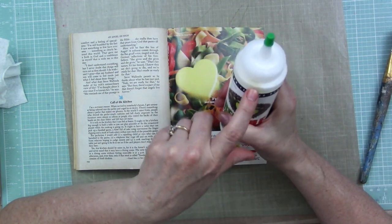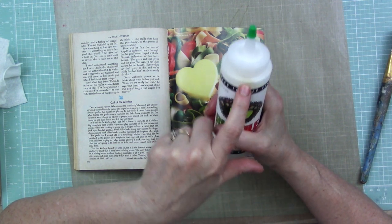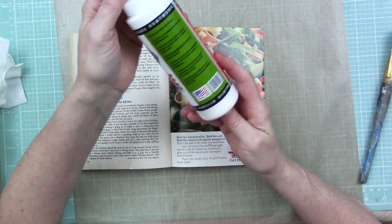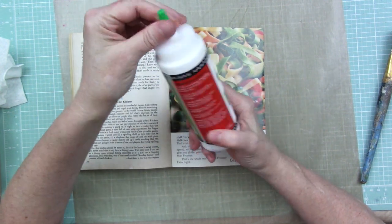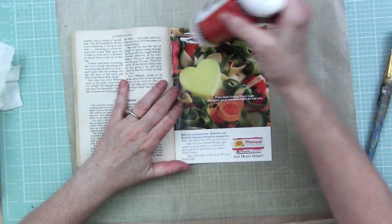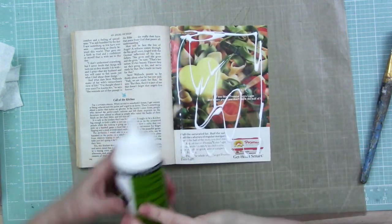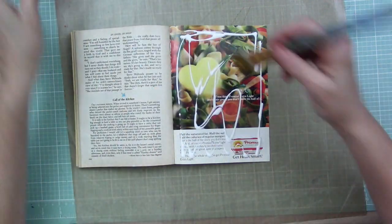This has been sitting for a while and it's starting to turn. I'm not sure if it's the bottle that's turning or if it's the glue. I think it's the glue. It just doesn't feel as white as it once was, which is kind of concerning, but not so much so it's going to make me not use it because I'm not out for the archival thing. But if you are, you might want to be careful with this.